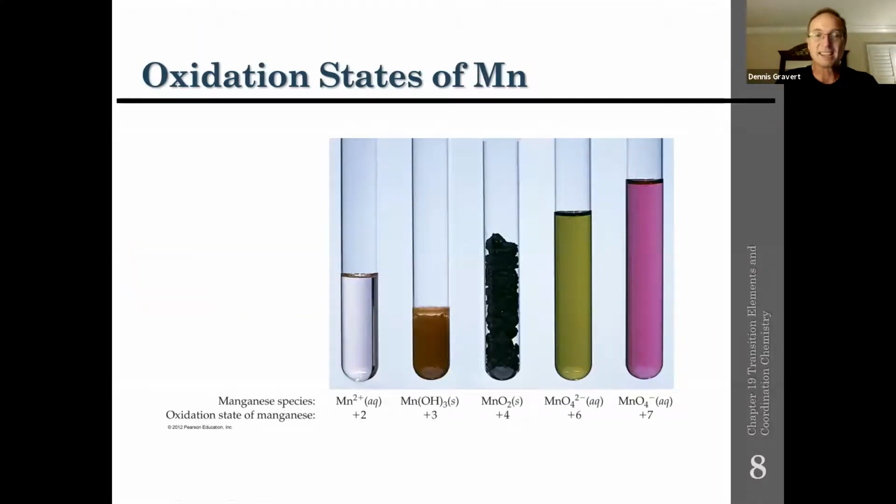Here's manganese again. Look at this. We got +2, +3, +4, +6, and a +7. There's permanganate. It's got the characteristic purple color. And depending on its oxidation state and what else it's attached to, we'll discover, can change its color. That's kind of cool. Anyways, that's an interesting fact. We'll dive into color later in these PowerPoint slides.